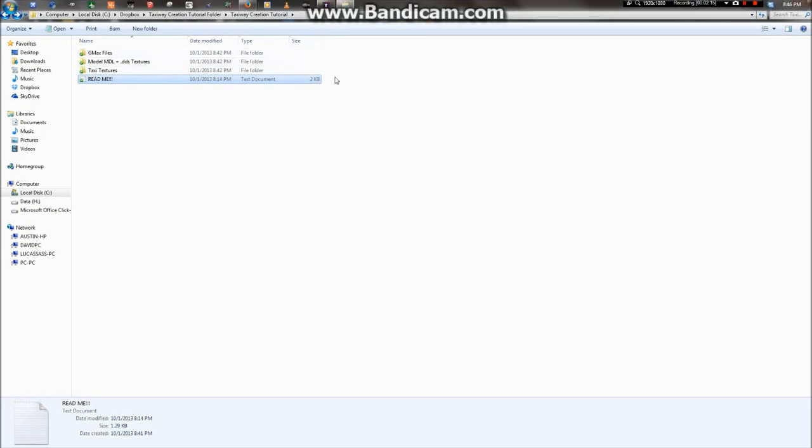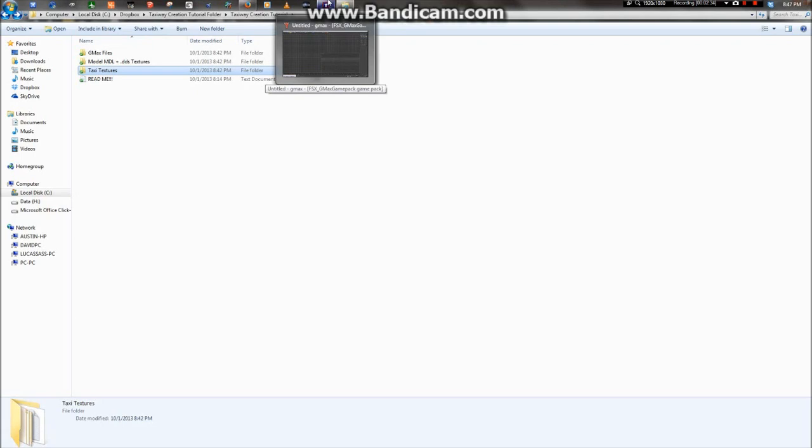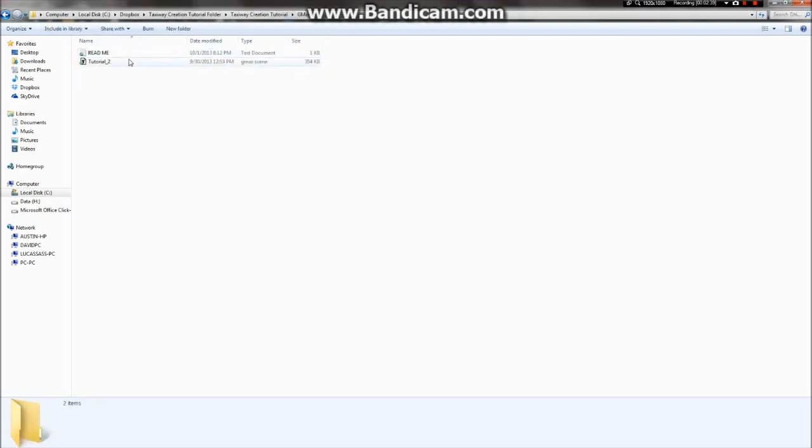One thing I want to make note of: I had my taxi textures folder on my desktop, and that was where I was linking Gmax to all my textures. Whether you put this folder on your desktop or somewhere else, I'm pretty sure you're going to have to point Gmax to that folder when you open the tutorial file right here.